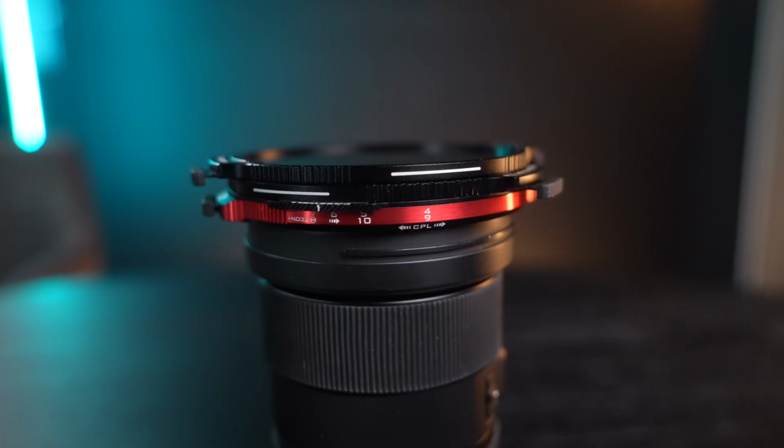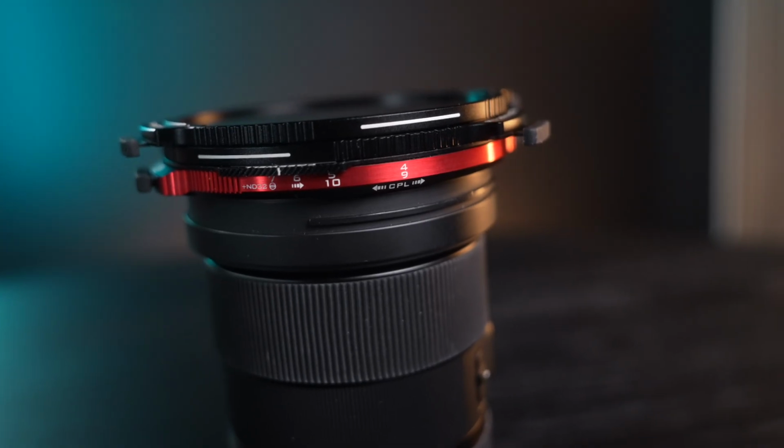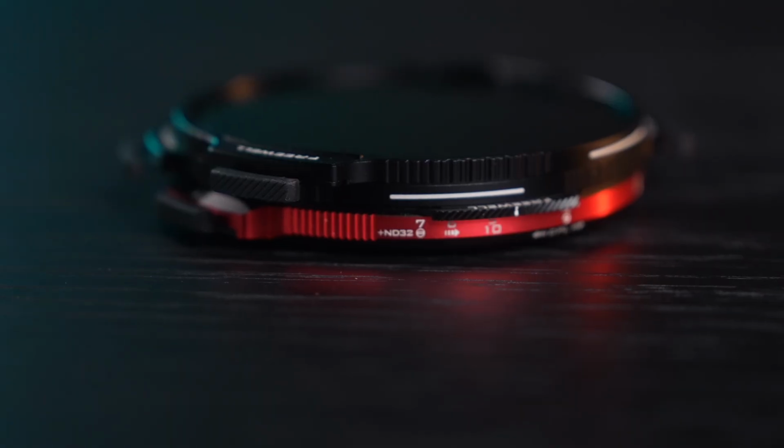You can stack and stack and stack, but obviously be very aware of those lens flares coming in and any shadows and stuff. But this is great. Take that off, take that off. You are done.